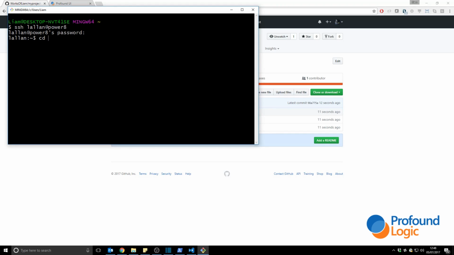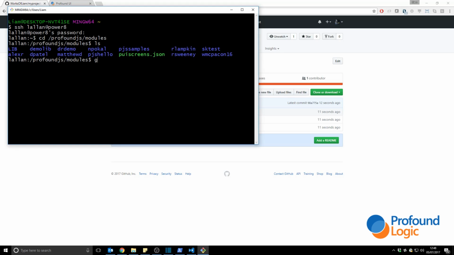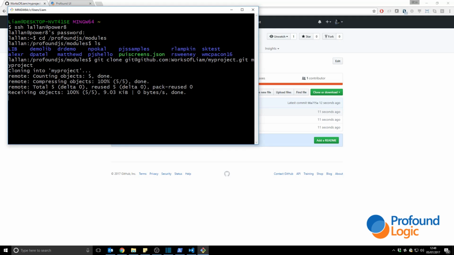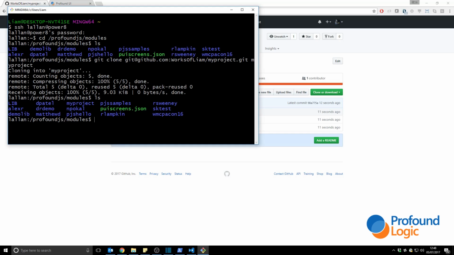Now, if we cd to your Profound.js installation directory into the modules folder, I already have some, but what we're going to do is a git clone, paste the link, shift insert in this console, and then obviously into my project. And there we go. ls, we have that extra my project right there. Let's cd into my project. It has our files in there. Excellent, that's just what we wanted.